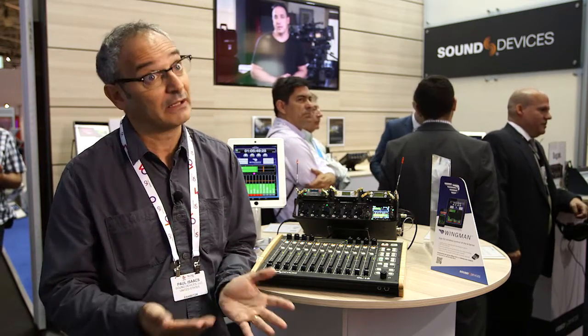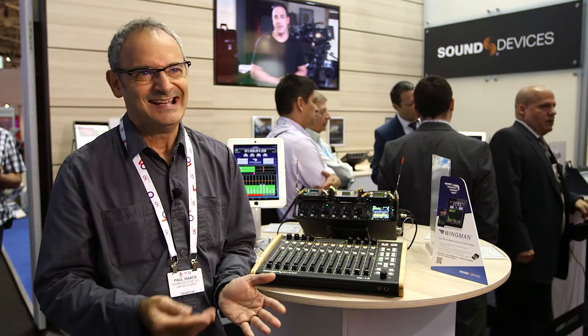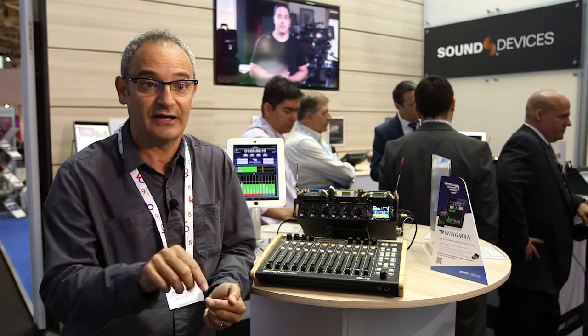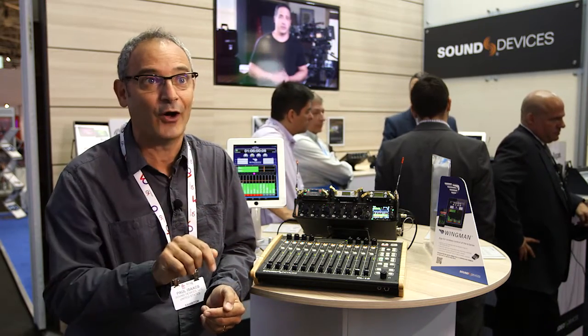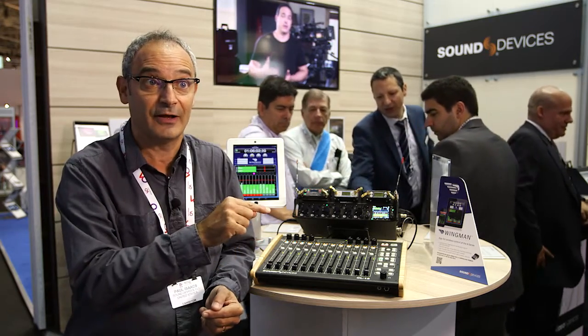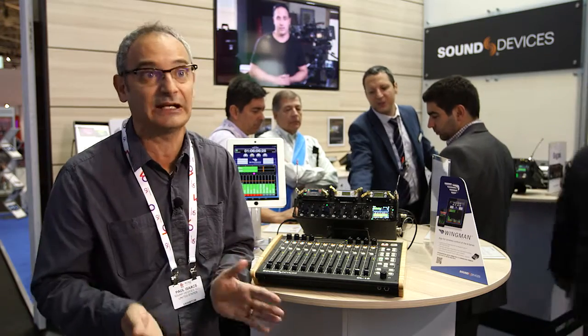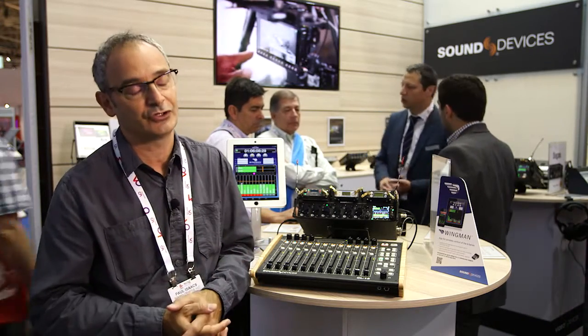There's some really cool things. If you're in a setup where you've got multiple 6 Series devices, it might be really useful to be able to ID which one you want to talk to. So there's a little icon on the list of all our devices. You can tap the eye icon and it will send a message to the machine and display a message on the front of the machine that you want to control. So you know exactly which one you want to control.